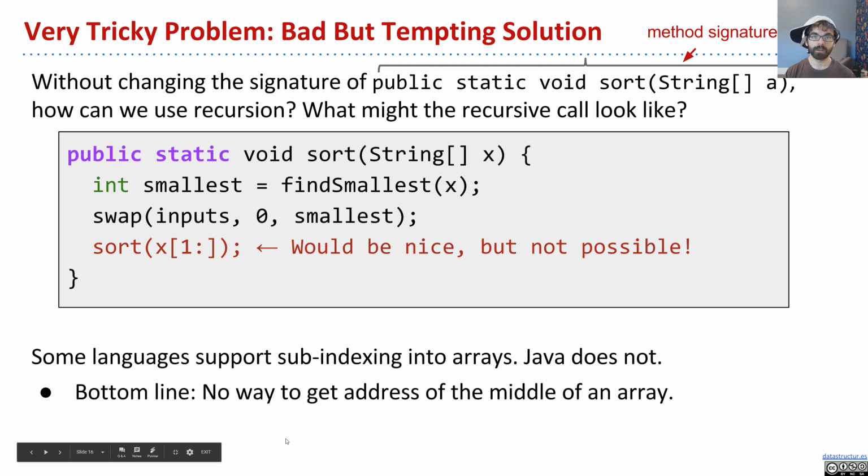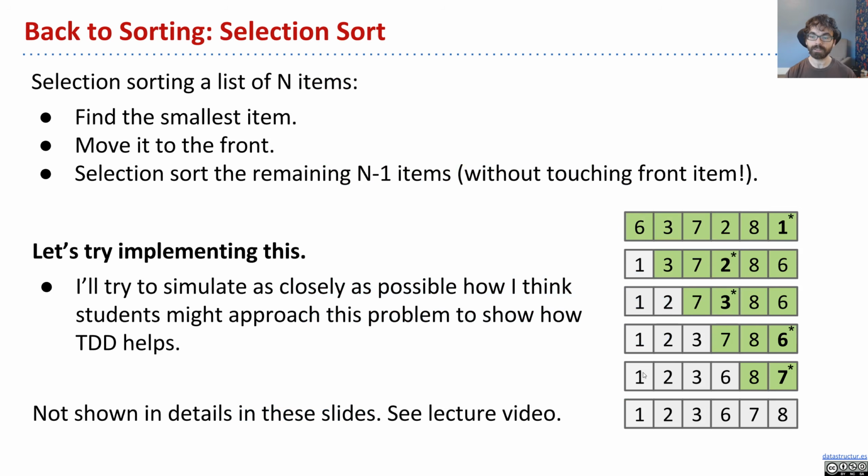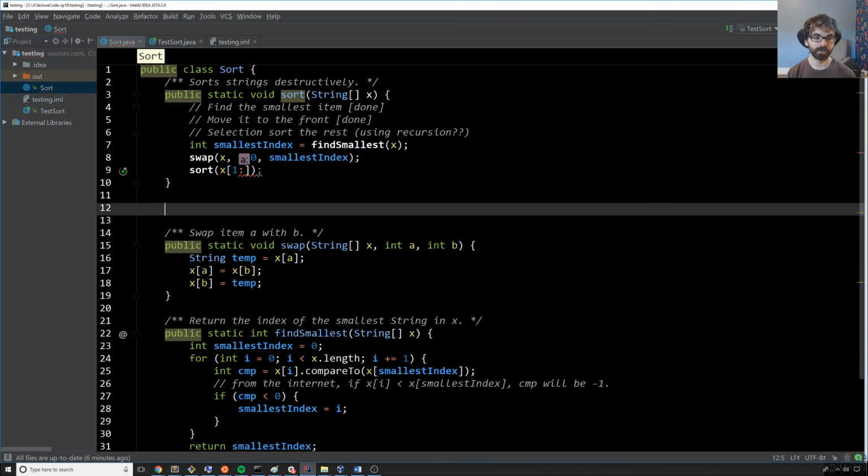Okay. So to resolve this question, I'm actually going to take off my student hat because I think this is fairly counterintuitive, but once you know this trick, you can use it all the time. So my intuition here is going to be based on looking at our picture of how selection sort works. When we're trying to sort at a later step, we're effectively trying to sort the array only looking at the last so many items. So we have a particular start index that we care about. So wouldn't it be nice in Java, one way we can deal with this is create a helper method that sorts the array starting at a particular index. So in other words, we create a helper method that sorts x starting at position start.